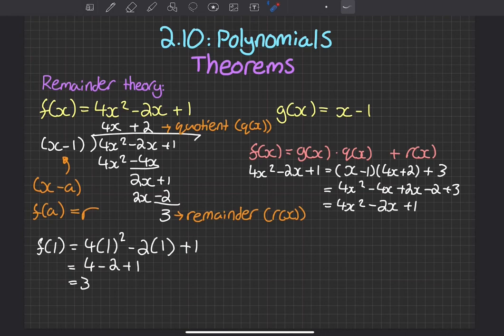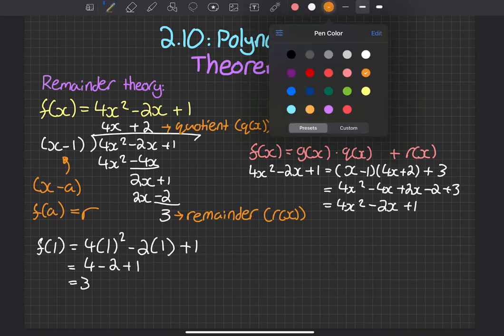So if you're doing an assessment, if you're doing an exam, and you're given a huge polynomial, like something to the power of 6 minus something to the power of 5, blah, blah, blah, and you're asked to just find the remainder, you don't have to go through this whole step to find the remainder. You can just plug in a here and get an answer real quick. However, if you're also asked for the quotient, you will have to do the long division. But if you're only asked for the remainder, you don't have to do division, you can just use the remainder theorem. And yeah, that's the remainder theorem.